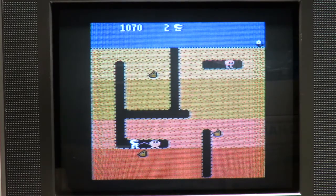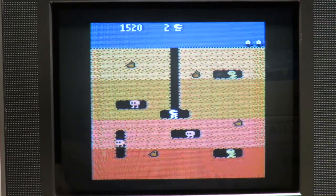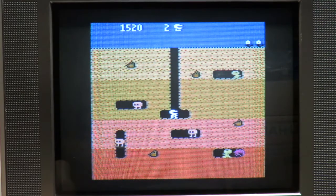I used to play this game all of the time on my Commodore 64. Oh, he's gonna escape, isn't he? Oh, man. I was just doing this as an example, but I can't believe I let that guy get away. But it's a little more colorful on the Commodore 64. And let's start that up again.